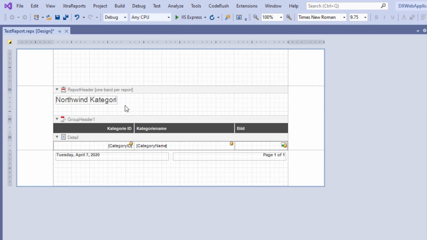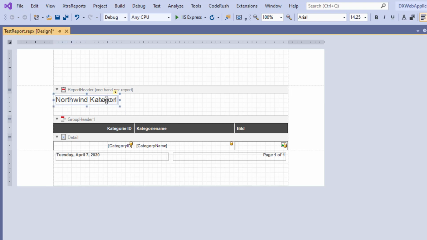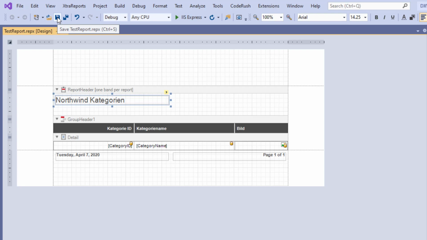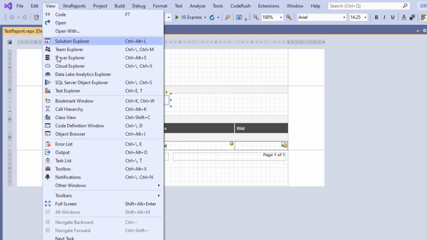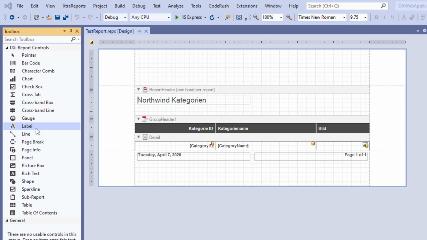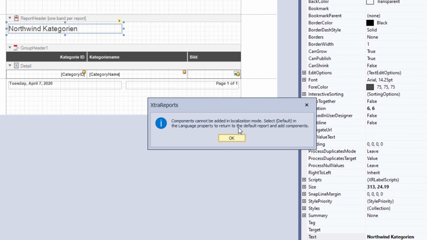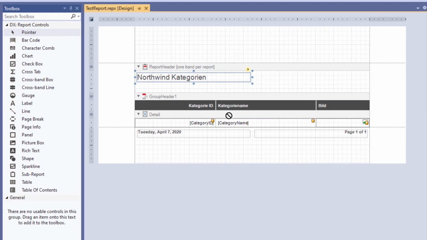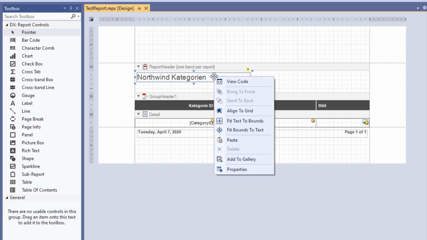Since languages vary, you may need to return to the report designer and modify your report's layout. In this instance, I need to adjust the size of a single report control. You may also need to modify margins and paper kind. Once you enable localization mode, DevExpress Reports does not allow you to add new controls, delete existing controls, or move controls across bands for a non-default language, in my case, German. The reason is simple. The goal is to translate a report and not to change a report's entire layout and configuration. These restrictions notwithstanding, DevExpress Reports does allow you to disable a control's visible option for a translated language.